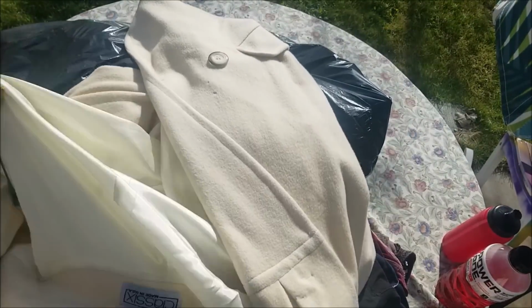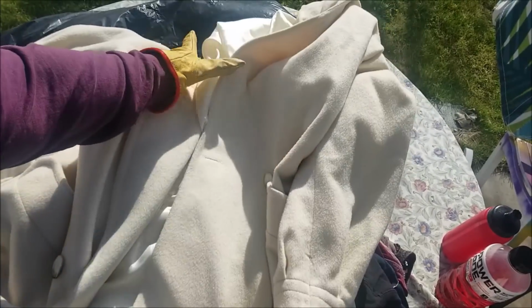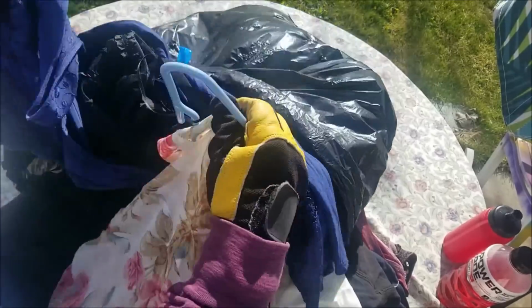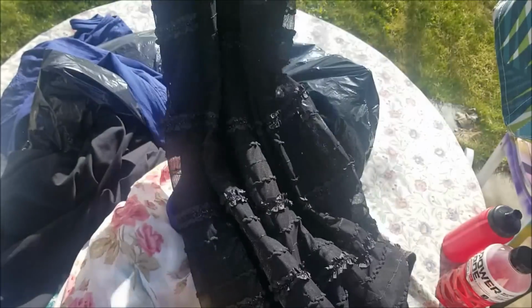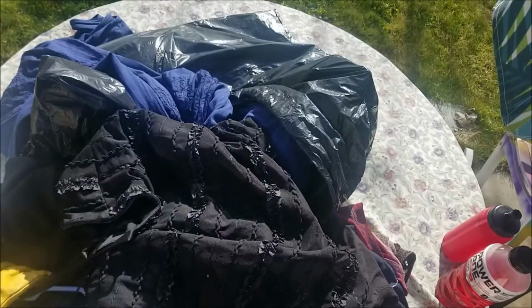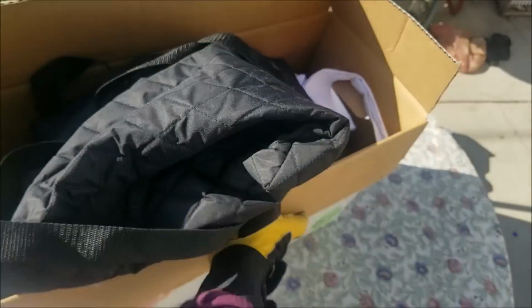Nice big pea coat. And some men's formal wear. What is this? Oh my goodness. Look at this dress. That is gorgeous. Oh my gosh, that is gorgeous. All right, I'm gonna get all this cleared up and we'll keep going next.